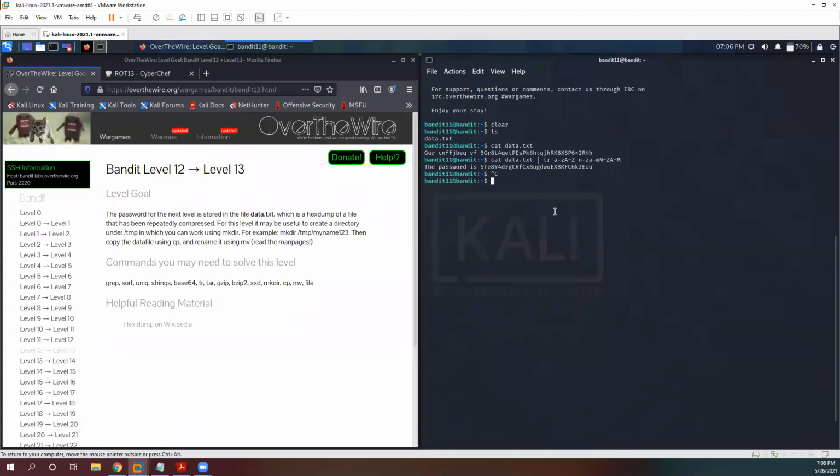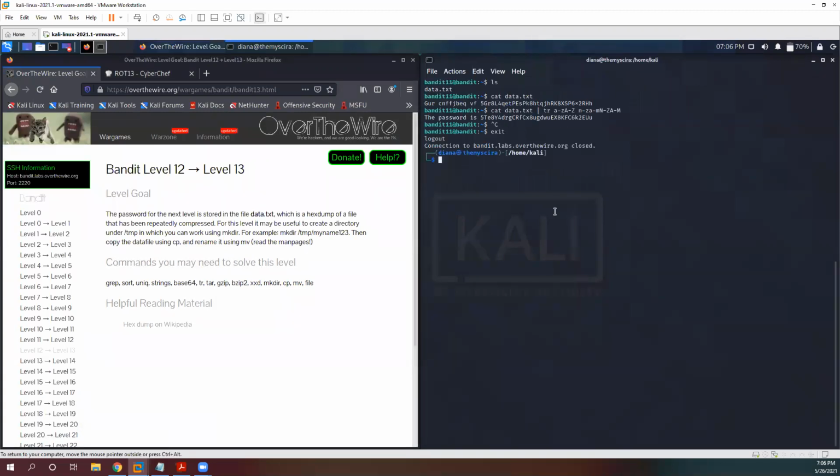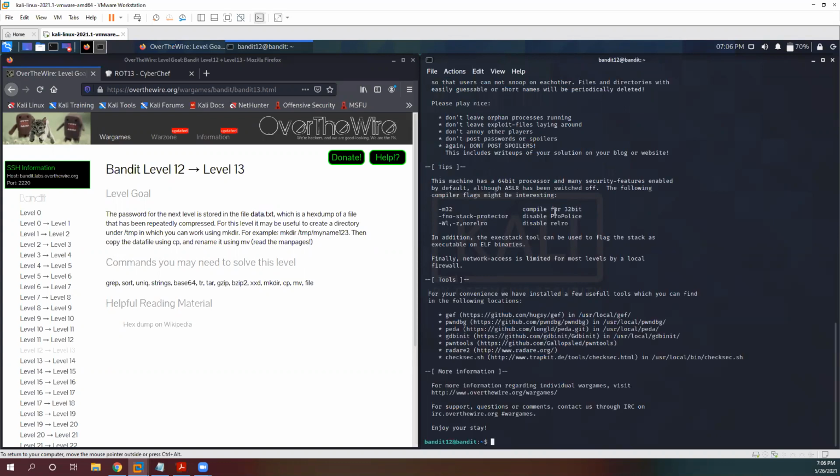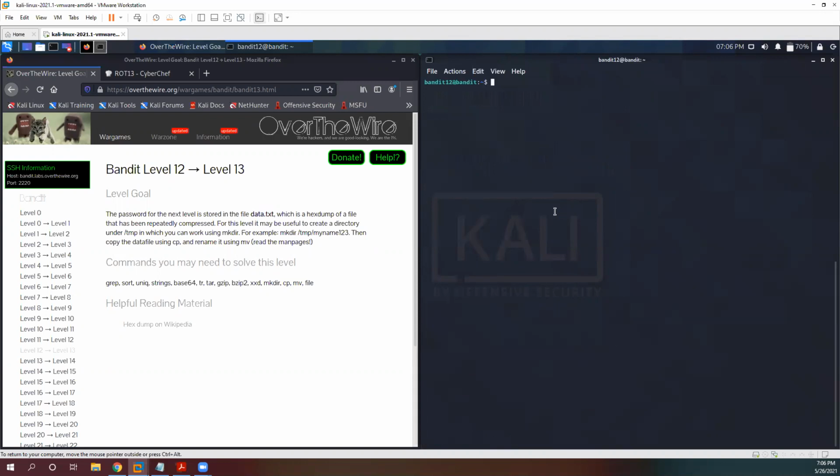Okay, and I'm going to exit here and SSH into Bandit 12. Okay, and we're in Bandit 12.